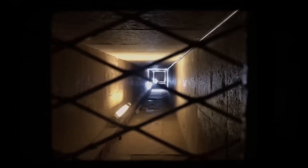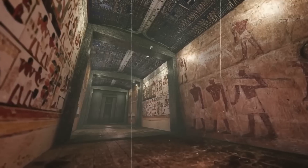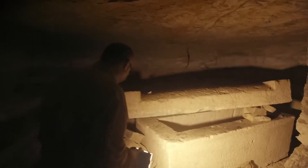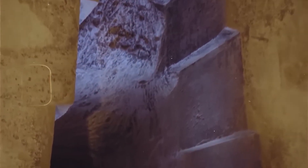That's why opening a sealed space is dangerous in a different way than people imagine. A chamber untouched for millennia is a fragile environment. The moment modern air rushes in, materials that survived in darkness can begin to degrade. So if archaeologists proceed, it won't be with spectacle. It will be with monitoring, air sampling, micro cameras, humidity control, conservation planning — slow steps that protect the very evidence the tunnel was built to guard.